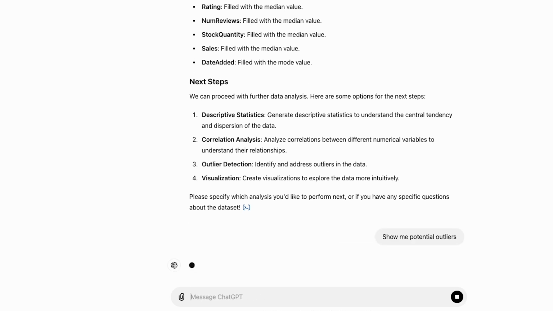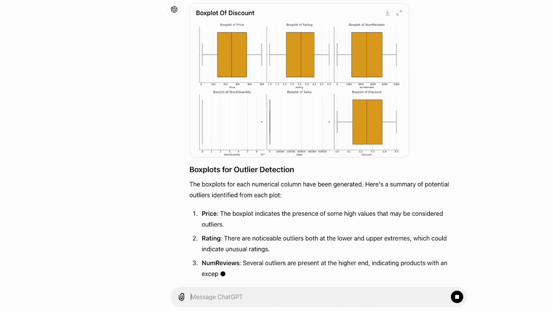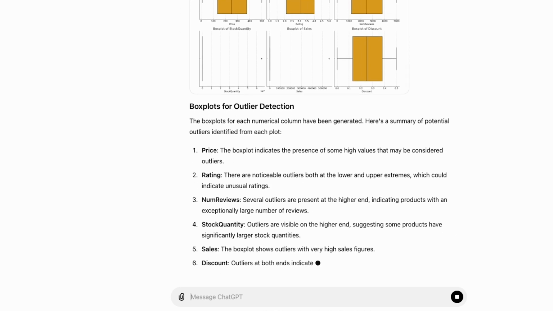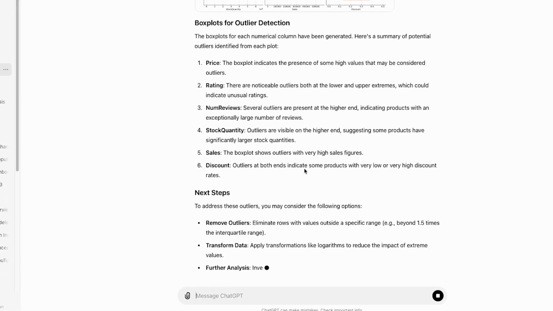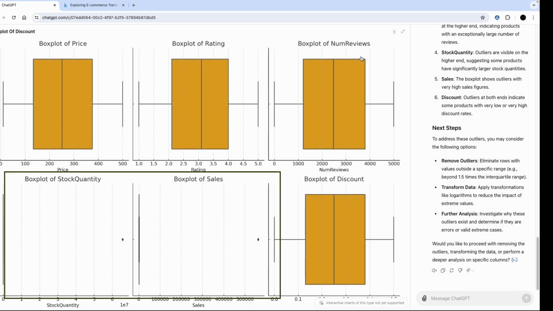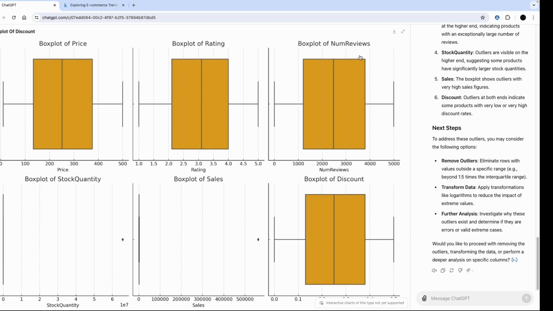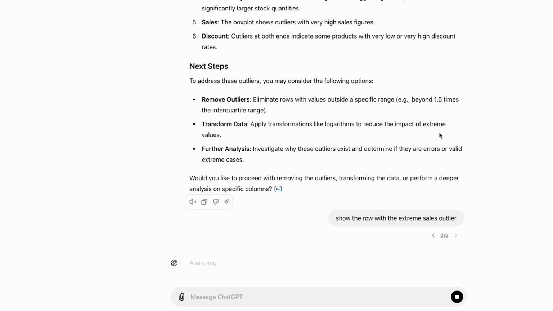So I want to show the potential outliers. Now I've put a massive outlier into this and I want to see if it would find it. Normally what you'd do is create a box plot and look for outliers in that box plot. And when I look at the box plots that it's created, I can see that there's serious outliers in there. So you can see here that sales is somewhere where I put an outlier, a price of 500 and something compared to a normal price of between 100 and 1,000.